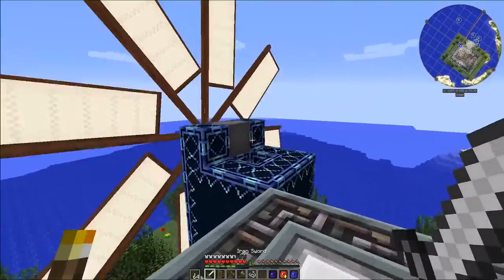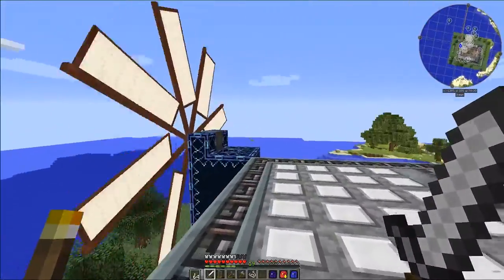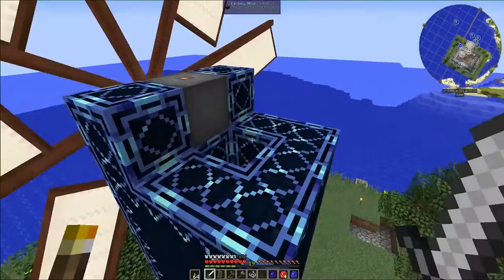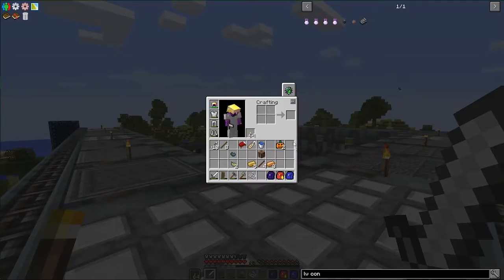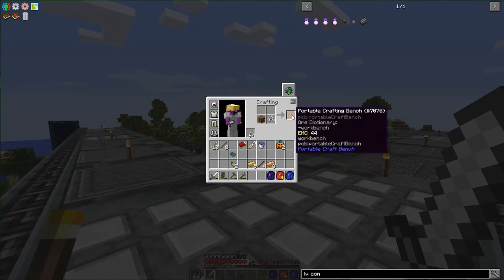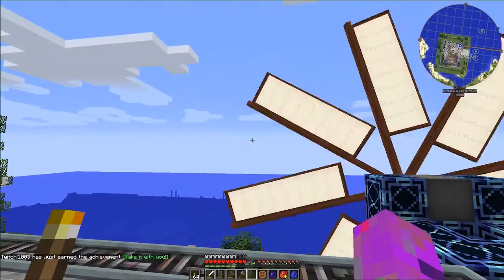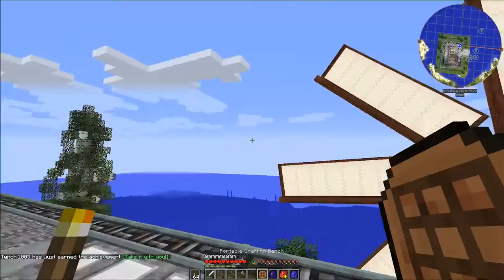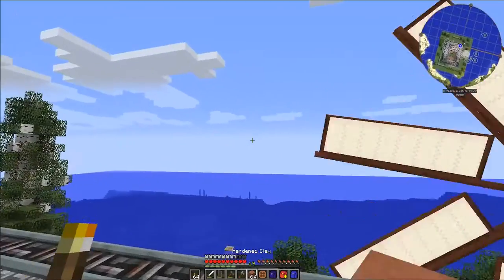So I've wandered all the way up here, and I've realised I don't actually have a crafting bench here to do all the craft that needs to happen to make this work. So I think maybe we can do another quest. If I put the crafting table and a bit of string in together, I get the portable crafting bench, and we get the achievement Take It With You, which enables me to do this. Isn't that great?